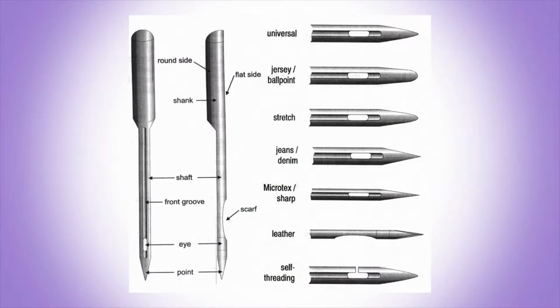The best practice is using sharps for woven fabrics and ballpoints for knits. They are specially designed to sew their respective fabrics. Universal needles will get away with either, but I only keep those around for emergencies. Like before, you want the right tool for the right job. If your fabric is snagging a lot, then check your needle. It may be the wrong type or size. Be careful because you could damage your nice expensive fabric with careless preparation.